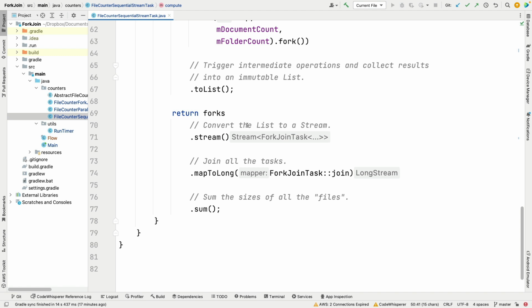So the nice thing about this is once you kind of get your head around the wonderfulness of the functional programming abstraction and the paradigm of functional programming with streams, you're declaratively saying what to do, not writing loops and if statements and so on to do it. So here we're saying turn the list into a stream, join everything together, and sum the results. So that's the implementation that uses the hybrid Java sequential streams and fork join pool together.